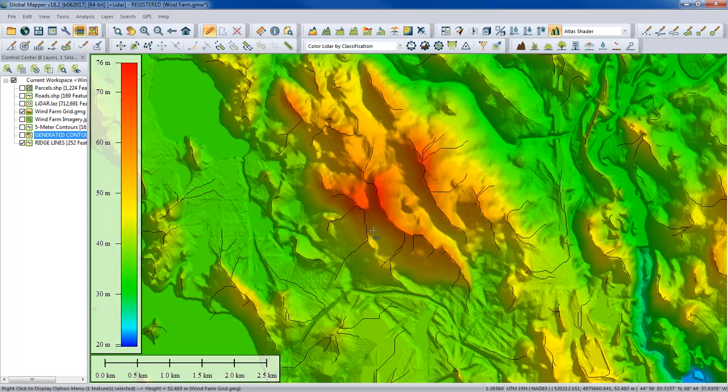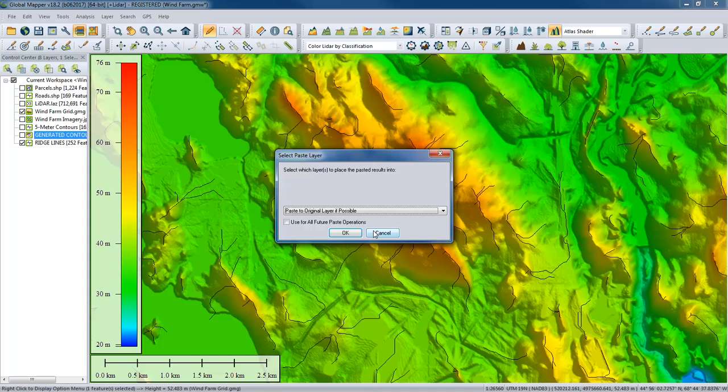And from those multiple lines, I've created one single line. Now, this is the only line that I want to retain. The other ridge lines I'm no longer interested in. There are a number of ways we can do this. The easiest that I find is just to copy that selected line, Control C on my keyboard, Control V. I'm going to paste it into a new layer.